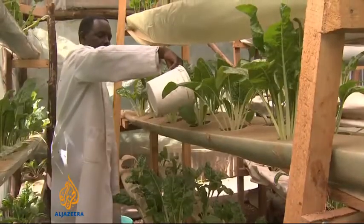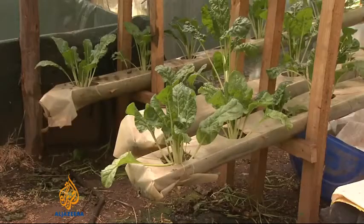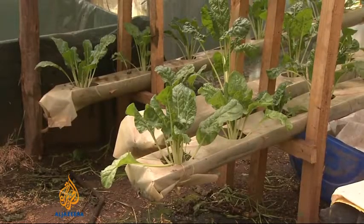It's an ancient farming technology called hydroponics that is becoming popular here in central Kenya. We don't have to buy the vegetables. These vegetables, we know what we have used for growing. We don't use chemicals, so we know we are growing nutritious vegetables, pesticide-free, and we are able to get them irrespective of rain or sunshine.